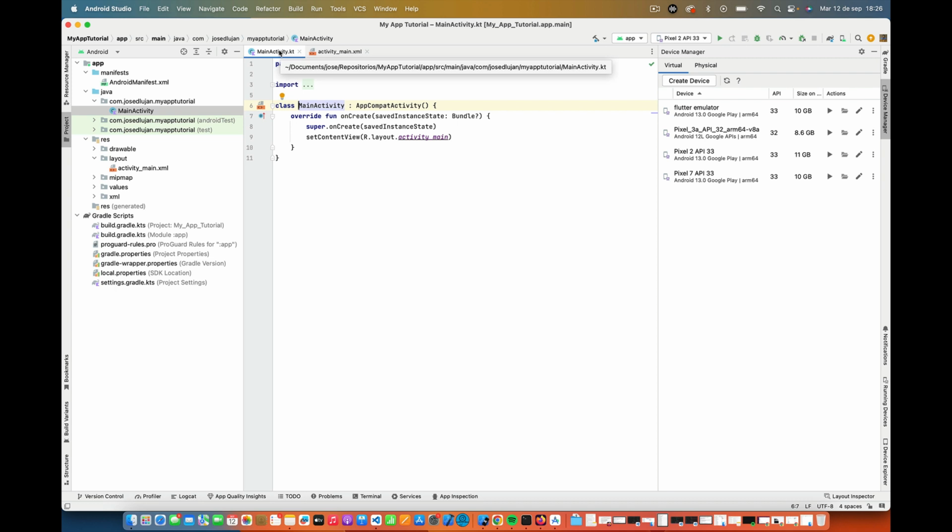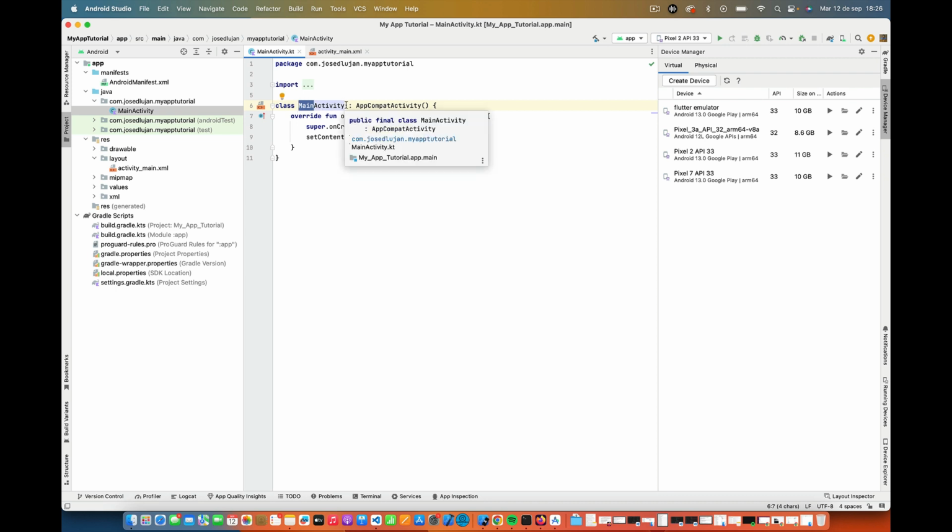But for now, we are using the default activity, and the default name is MainActivity. The main is very easy because we know the meaning of main, okay? Activity is another concept, like I said before, but it's very easy because if you understand Java or Kotlin or other languages, an activity is only a class, okay?